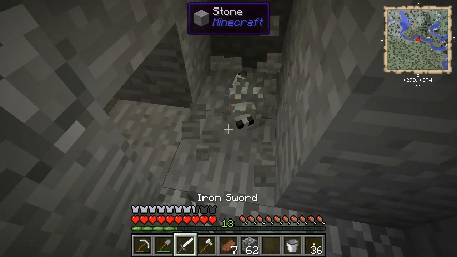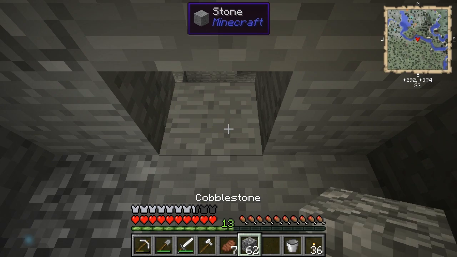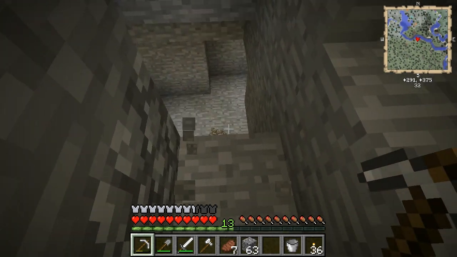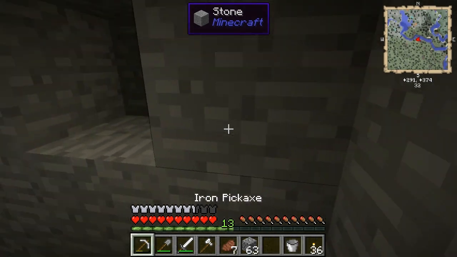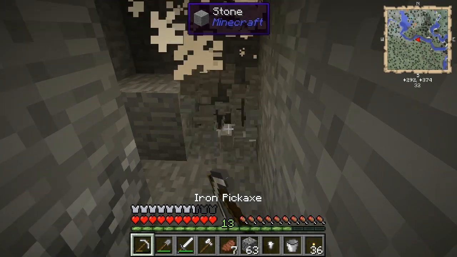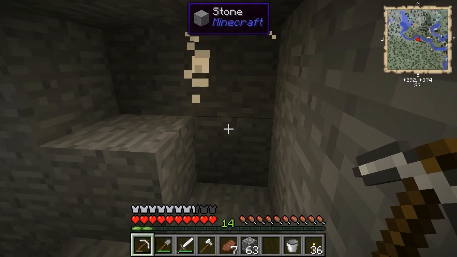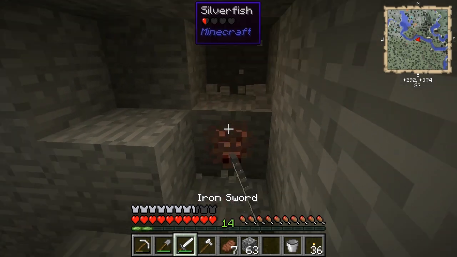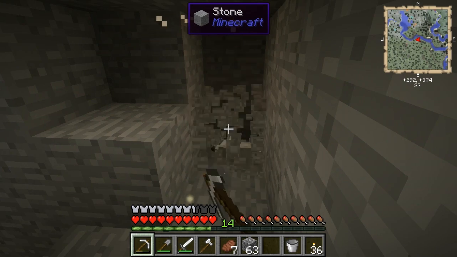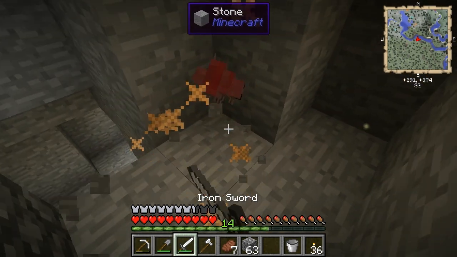Why can I not... Oh, that's a silverfish. That's why it broke so slow. Where's this? That's above here. Okay. Should be probably... Ah, another silverfish. Go away. And another one. Oh, what did I get? Silver nugget. Well, that's nice, I guess. And an emerald fragment? What are you gonna give me? Nothing. All of these are silverfish. Come on.